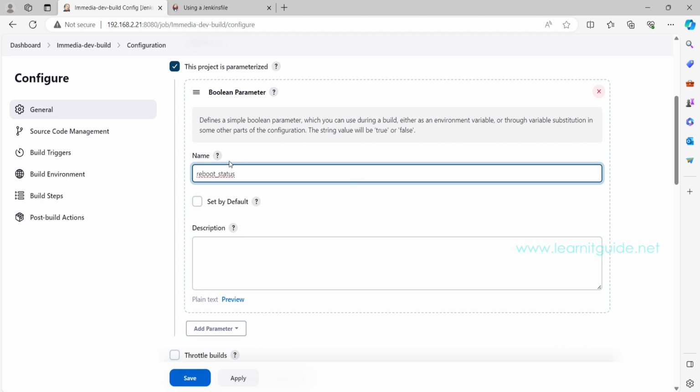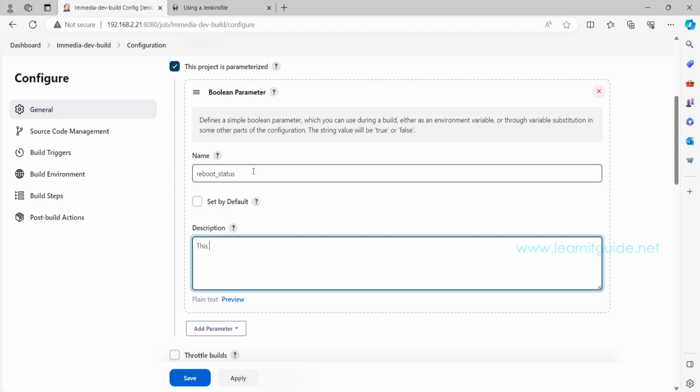So this is the parameter name I'm going to give, and you will have some options. If you enable it, it will be set as a default. You can give some description. So here we have added only one parameter type called Boolean.